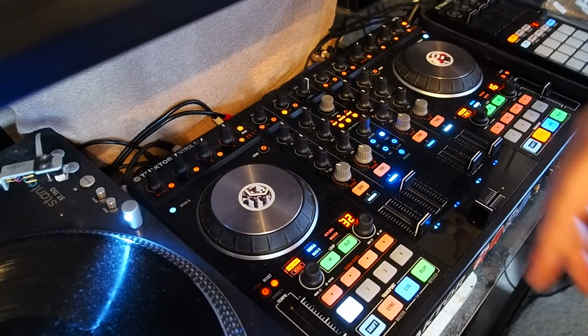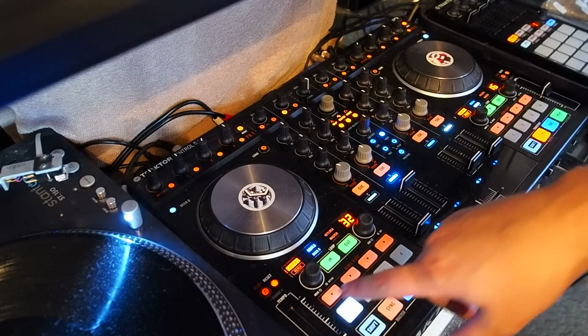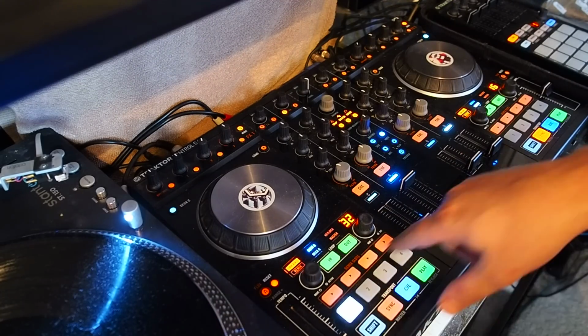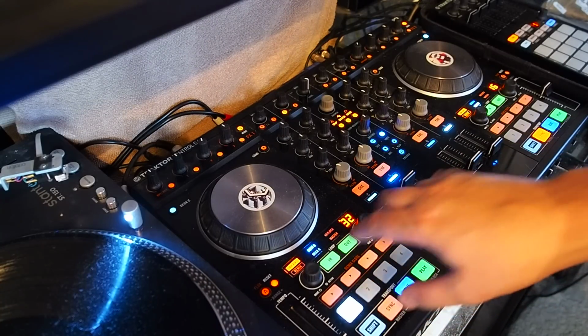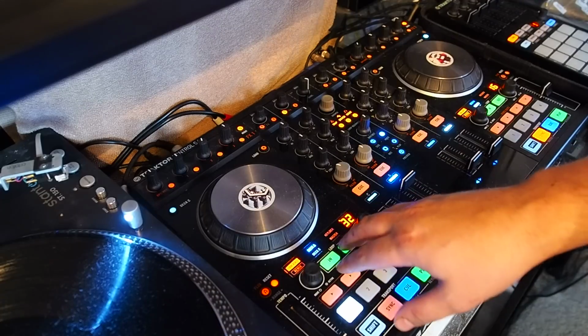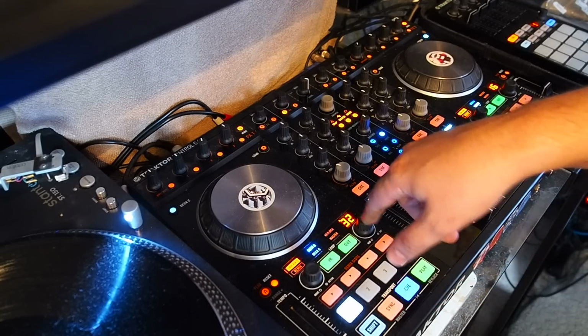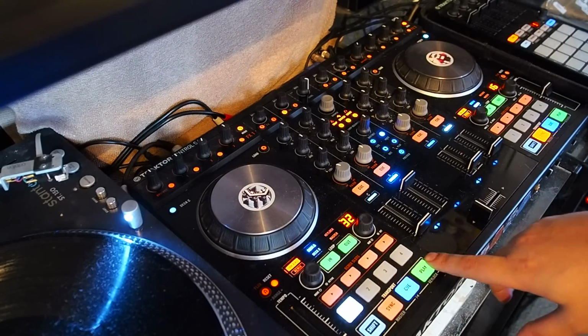I guess less so that, I mean, this is really more for loops. It's not really for one shots, but you can definitely take a whole track and set one shot cue points. You get 8 per track and trigger it like an MPC, or you can set loop points and just basically jump back and forth between a groove that was not the intended beat. And I'll give you an example of that.